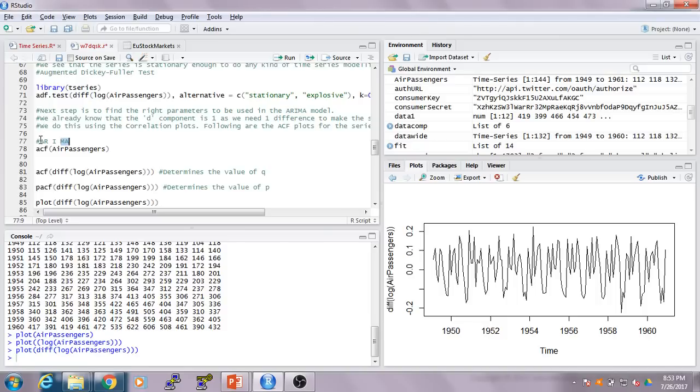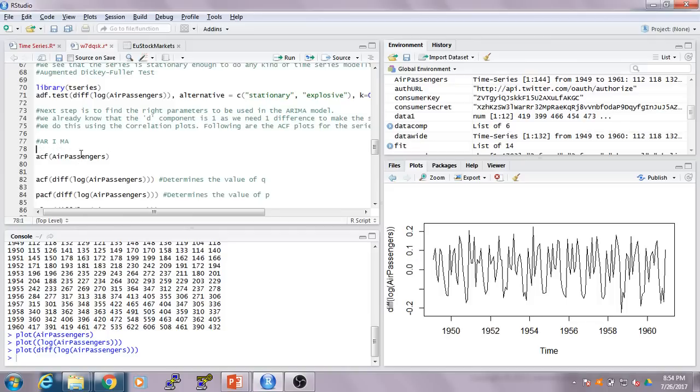So for your understanding, AR means autoregression, MA means moving average, and I is integration. With these three, we have some values associated. With AR, I have the value called P, with I I have the value called D, and with MA I have the value called Q. Whenever I'm applying the ARIMA model, I have to include these three values as well. And these values I have to get from the graph that I'm going to show right now. It is called the autocorrelation function graph. Using that graph, we will determine what is the value of P, what is the value of Q, and what is the value of D.